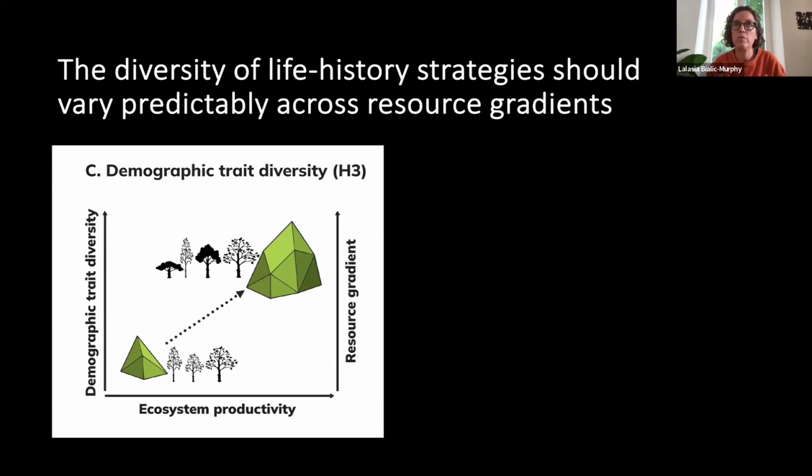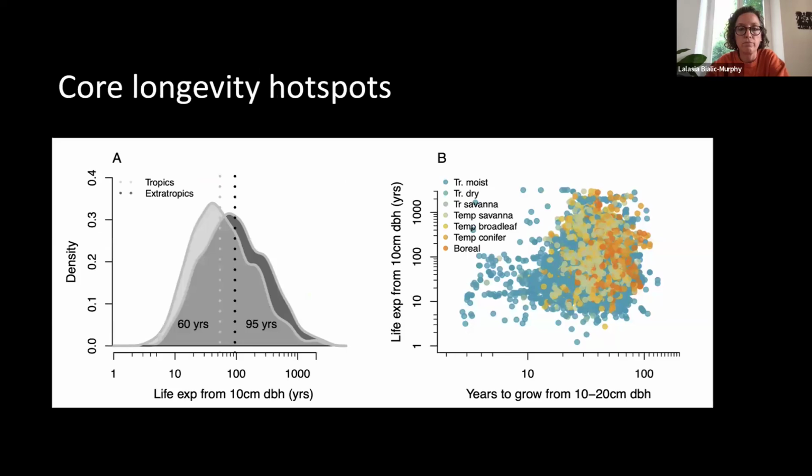This really goes along with the same expectation in macroecology, where in these more extreme boreal environments, you should have constraints on the range of life history strategies that can persist. And then as you go into more productive systems with higher or intermediate temperatures, you should see more selection for differentiation and competition and niche, and an increase in the volume of strategies within those environments.